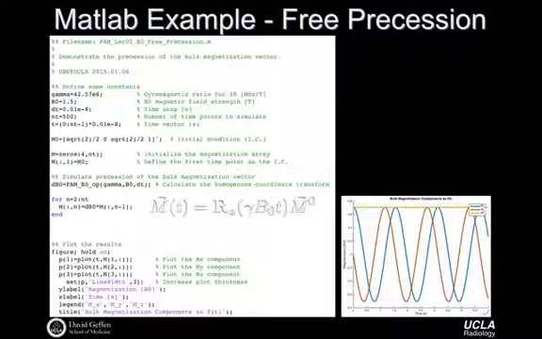Initialize my array, and then go ahead and say, well, my first element of my magnetization vector is just my initial condition. So I'm going to have a column vector for my initial condition, and I'm going to be updating the subsequent column vectors according to this rotation operator. So the next thing is just calling that function I created before. I need a db0 operator, whatever my gamma is, whatever my b0 is, and whatever time step I want to increment over. You could code this up another way, but this ends up being a relatively simple way to do it.